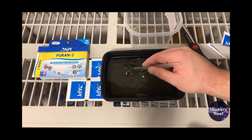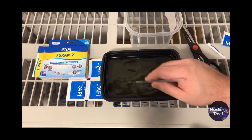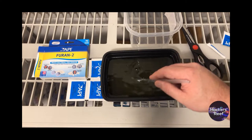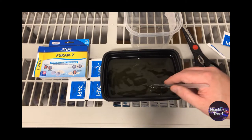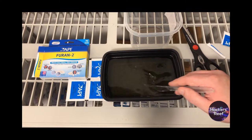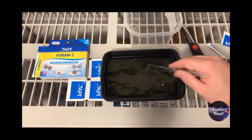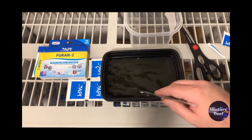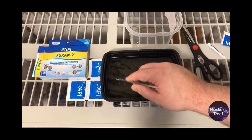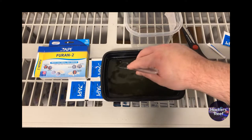To go over another point about the water source: some guides will tell you that you want to use fresh saltwater mix. I recommend using the water that the Zoas actually just came out of, because if you try to use fresh salt mix, it's almost impossible to match the parameters of that water to your tank water. The treatment's going to make them pretty upset already, so you don't really want to add to that by shocking them with different parameter water. If you do have a quarantine or hospital tank set up, it's always useful to keep them separated in there. As long as you stick with the water they came from, you'll minimize shock from the parameters.